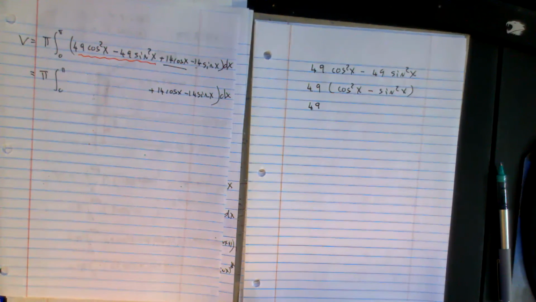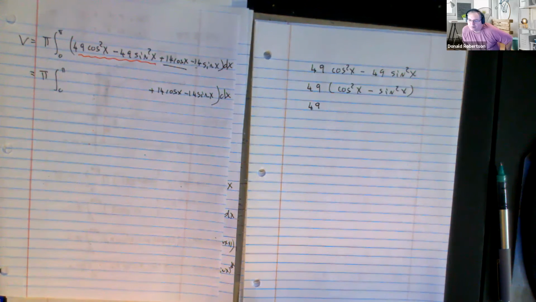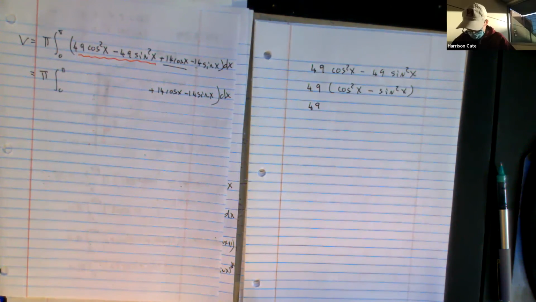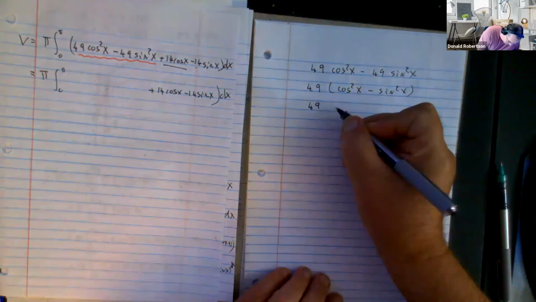Can anybody remember what cos squared minus sine squared is? If it had a plus there, it would be 1. So you're darn close. But it's got a negative, so it's not 1. Or -1 for that matter. And I could just tell you, but then you won't remember it. Because obviously you were told it last time and you've forgotten. Isn't it cosine of 2x, I want to say? It is. Yeah. You are right.